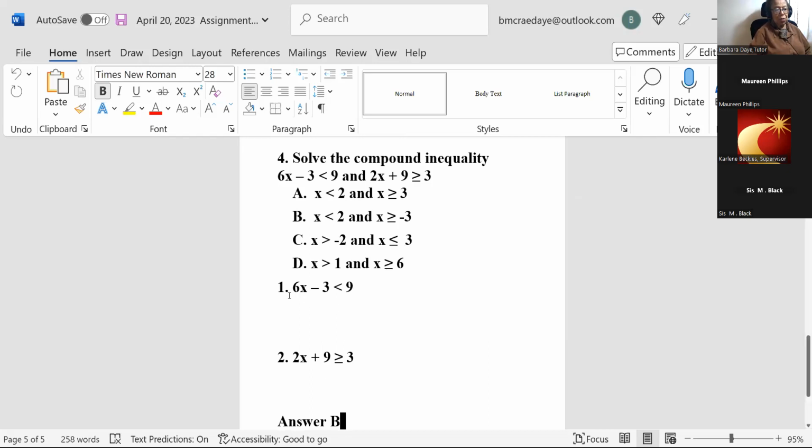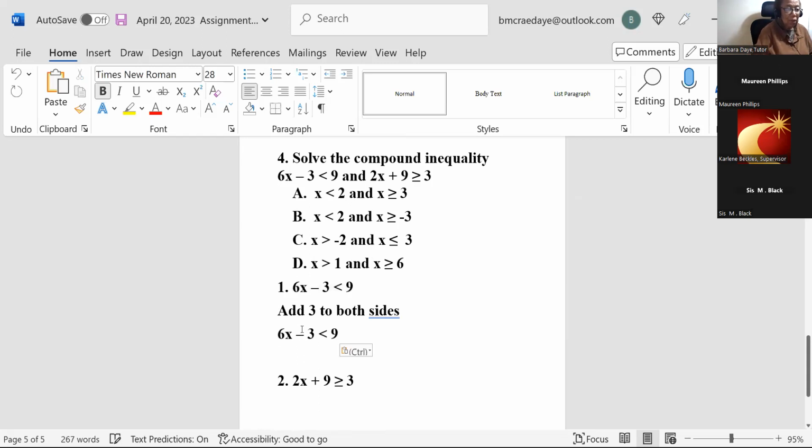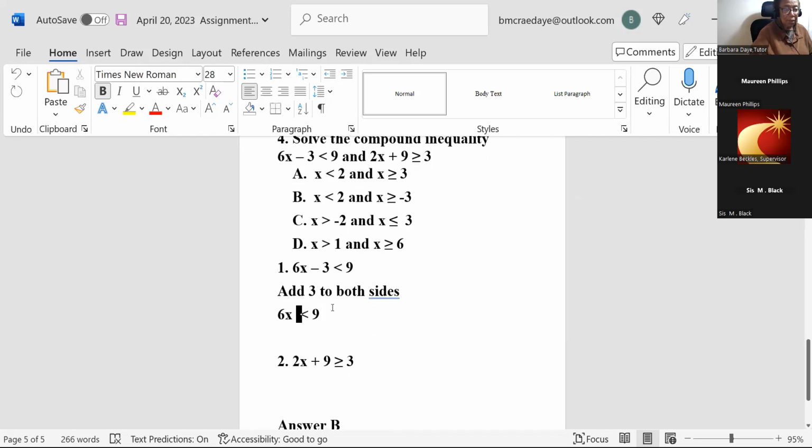So Maureen, you added, let's put what you did. You added the 3 here because it's subtracted, right? Add 3 to both sides. And that would give you what? 6x. I made a mistake, miss. I made a mistake with my sign. Okay, so what did you get after you corrected, ladies? Once you add the 3, you take the 3 out, that's a 0, so that would be, the answer is what?